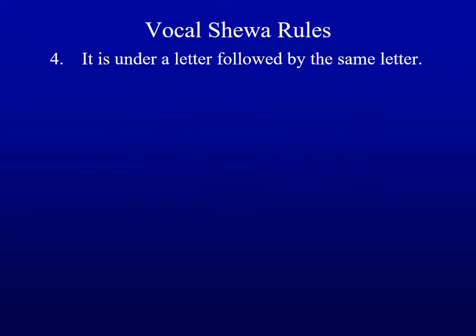The fourth case in which a schwa will be vocal is if it is under a letter followed by the same letter. This doesn't happen very often, but it does occasionally happen. So here the schwa that we're interested in is this one. You'll notice that it's under a kaf, which is followed by another kaf.